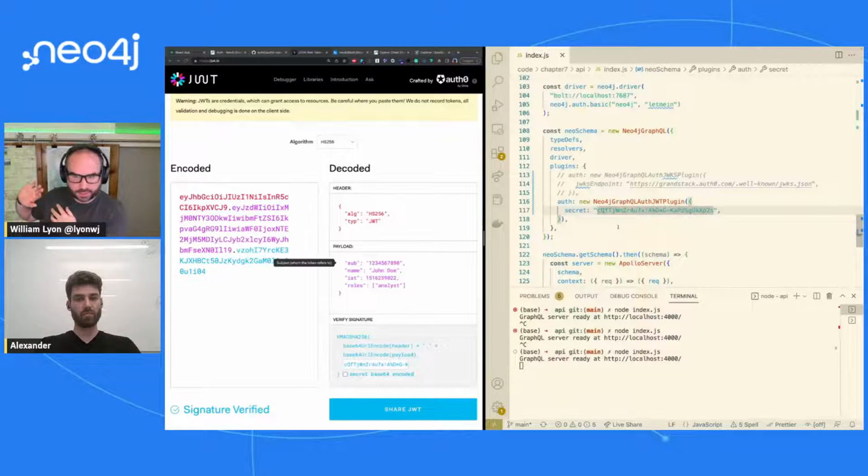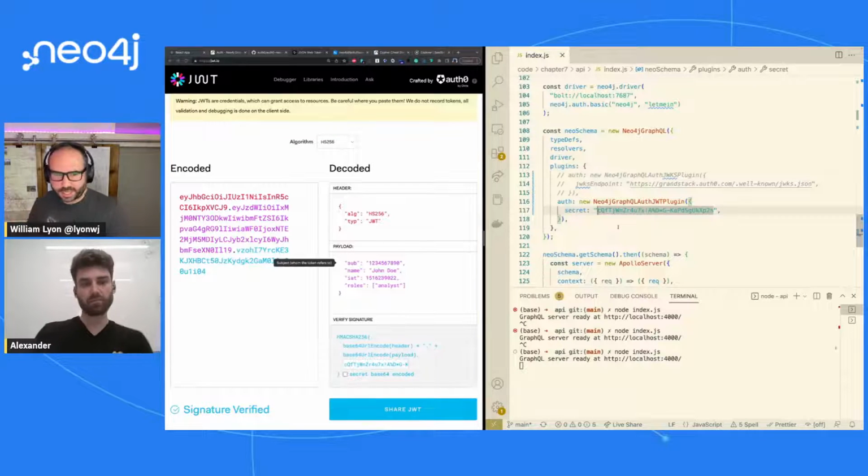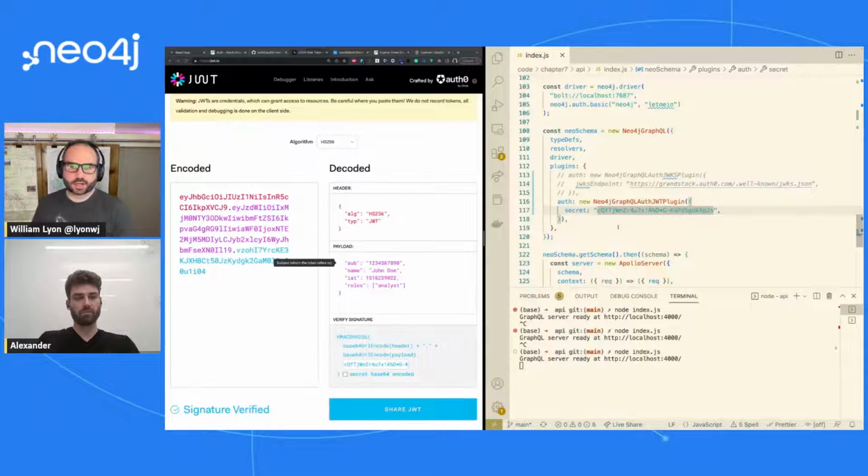In this case, only Auth0 knows what the private key is, because Auth0 is responsible for generating and signing the token. So it's more secure in that it allows us to not have to share the secret to be able to validate that it was signed. We can have a different key that's used to just verify the token, not to create the token.